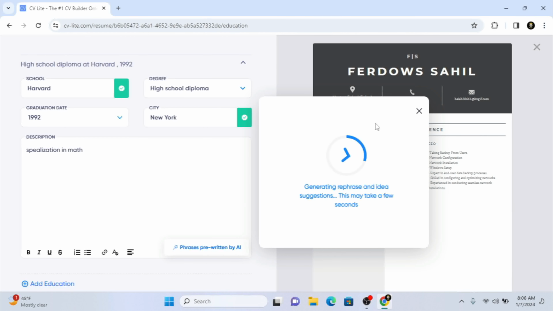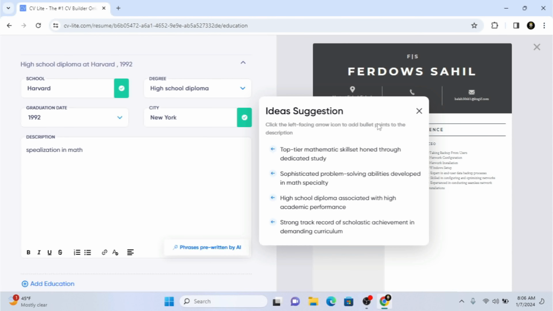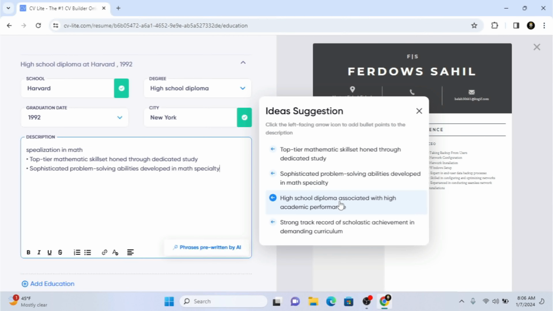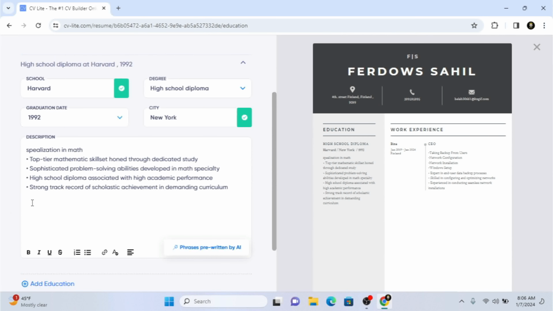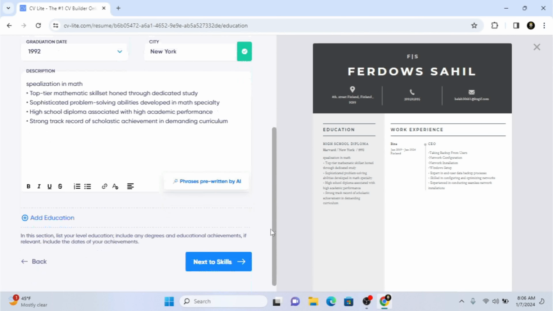It's going to suggest something like we want to add this top-tier mathematics skill set through dedicated study. As you can see, we can add more similar ones, like this strong track record of scholastic achievement and demanding curriculum. This AI is really going to help me.